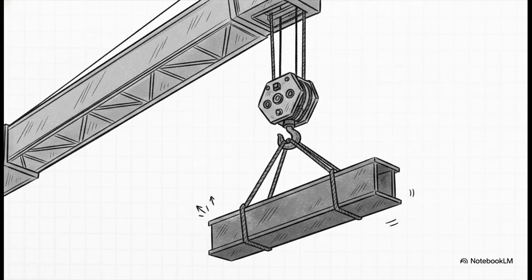Moving to question 21, we must identify the specific mechanisms a crane uses to lift its loads. To hoist impossibly heavy steel beams high into the sky, the crane doesn't just rely on raw power. It relies entirely on a beautiful, synchronized combination of pulleys and levers working in perfect mechanical harmony.